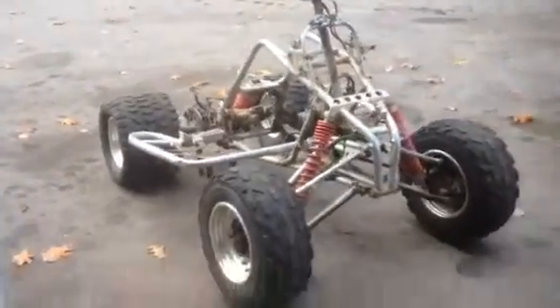Hello people. I'm going to continue the Raptor 660 teardown as soon as I clean up the side of the garage and try to get this KX60 out of the way. I'm still waiting on my mail — should be here soon. I should have the piston, rings, gaskets, and clutch cable coming today. As long as I have all that, I'll have the whole bike rebuilt and broken in within about the next two hours.